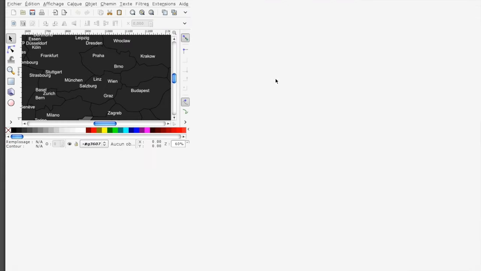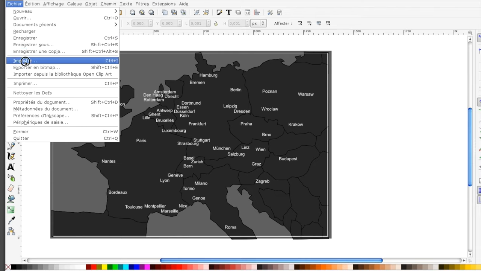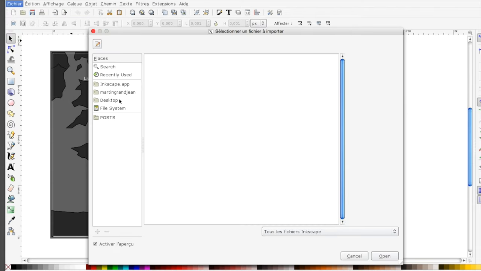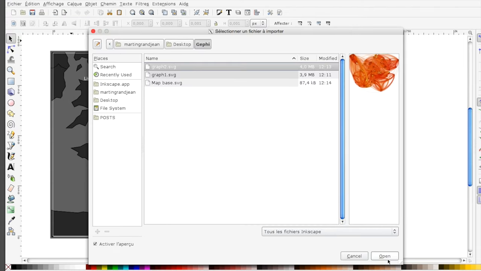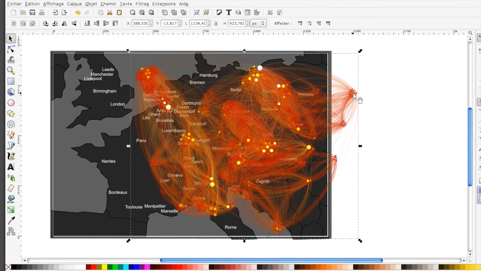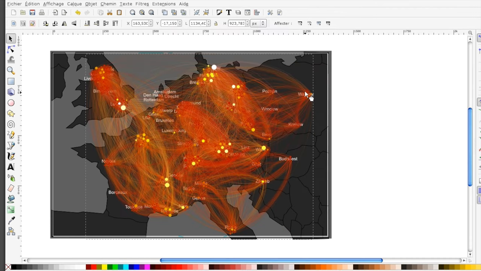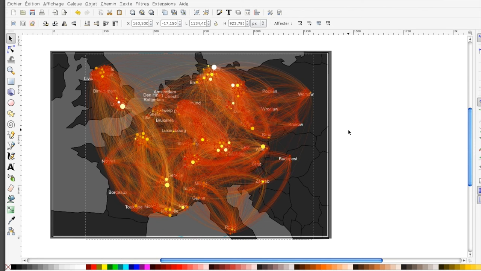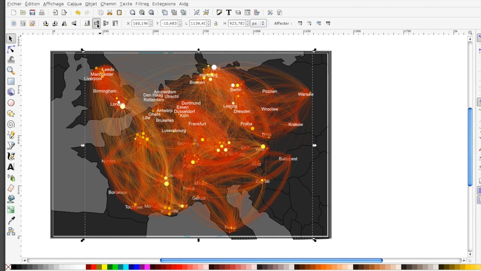You'll then be able to import it on a background map. If you're familiar with Inkscape, download the map provided in the tutorial that has been created to fit with the chosen scale and Mercator projection. Open it, and after having imported your network in it, select the city names layer and bring it to the front to make it readable.